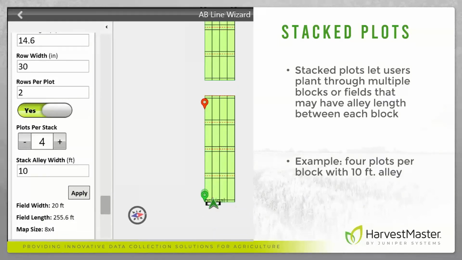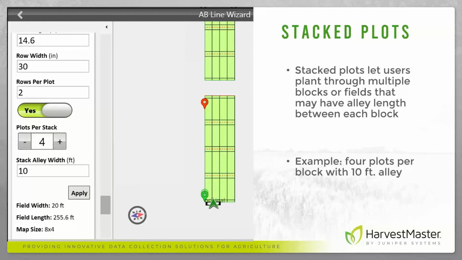One of the really nice features about this cone planter that we've added in is the ability to plant what we call our stack plots. And so in this example here, you've got a block of 4 inches deep, separated by a larger alley, and then another block of 4 inches deep. And so you can set this up to where you specify the number of plots in your stack or your block, and then the normal alleyway, however that is, but then you specify what that stacked alley or that larger gap between the next block is.